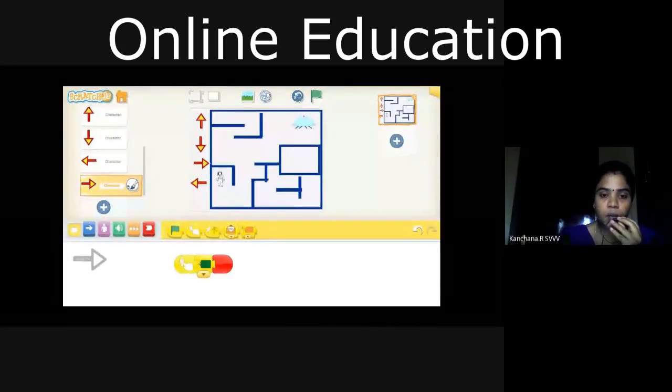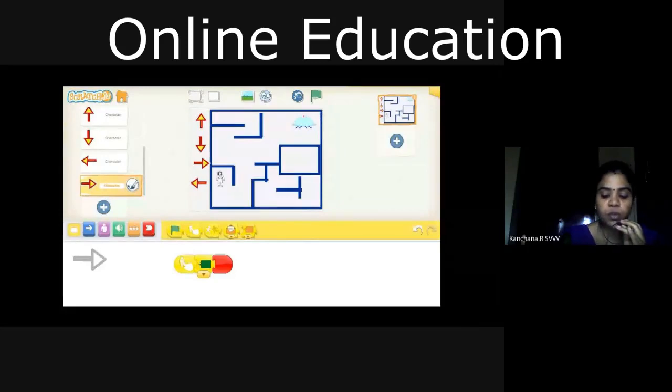So the next thing I'm going to do is make the astronaut move inside the maze. Inside the maze, the astronaut is here, and the astronaut has to find this spaceship. So we have to make the astronaut move according to these arrows. When I tap on the up arrow, the astronaut has to move upwards. When I tap on the down, the astronaut has to move down. When I tap on the left, he has to move left. Like this, I'm going to create the script for the astronaut character.